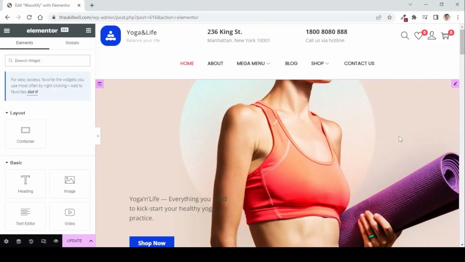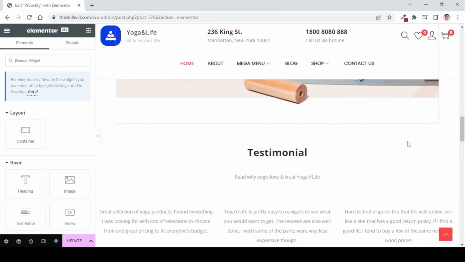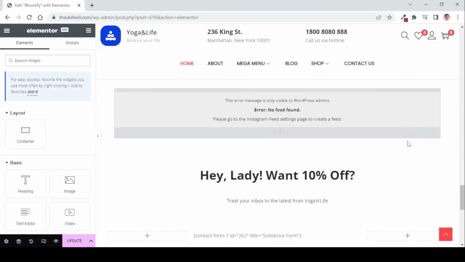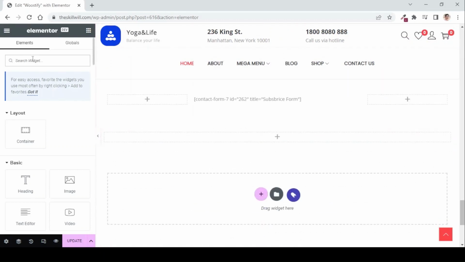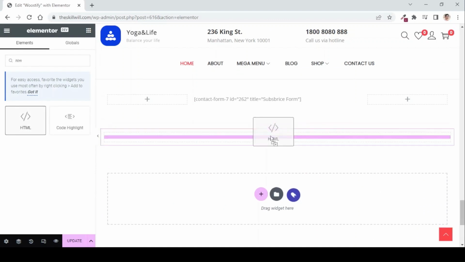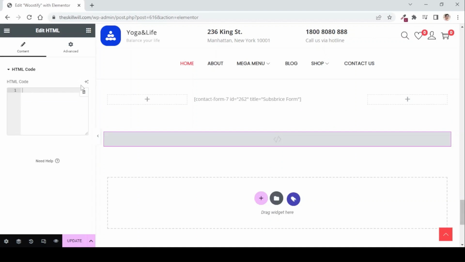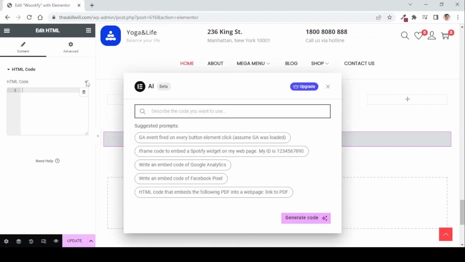The next feature is the HTML embedding feature, and this feature enables you to embed HTML anywhere on your website. So here if you type HTML and drag this element to the box, you will see that you have the tab for the code with AI, and if you click on this, you will again get a window to create the HTML code to embed the code snippet resources.